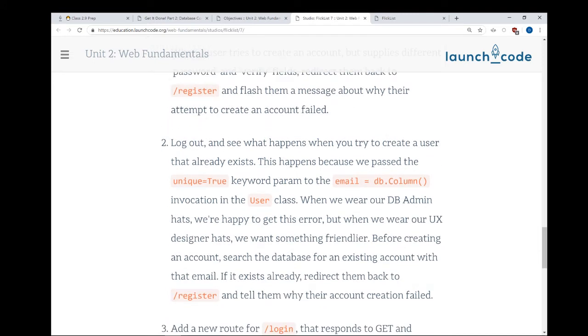The next thing that they asked you to do, we actually saw this during the walkthrough unintentionally, but we still saw it. If we try to create a user that already exists, we got that error message, right, that says somebody already took this, which is good, it's protecting us, but the message that we got is bad. We want to show a message to the users that's going to look a little bit friendlier than that. We don't want our users to see that Python error message. So we need to check that ourselves and then display a message to the user if they have entered in something that already exists.